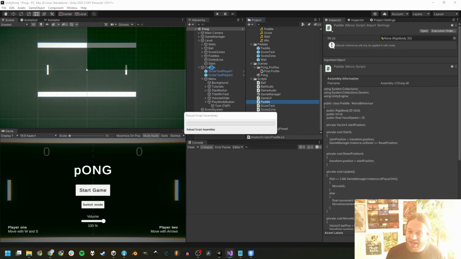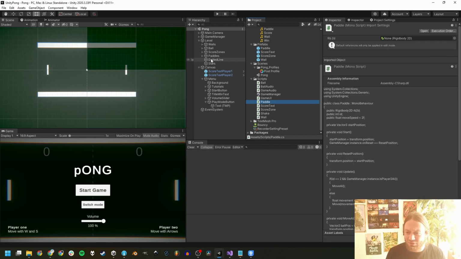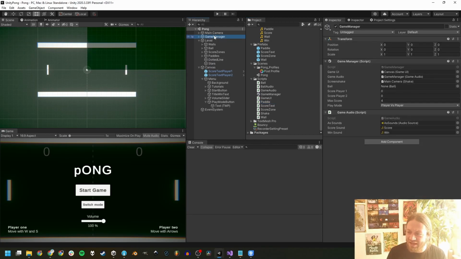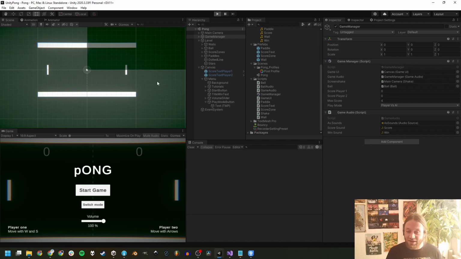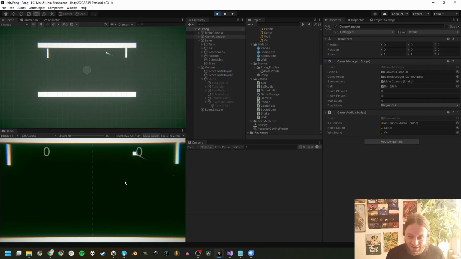And let's check out how this feels. It's going to be awkward, but it is an option. First of all, let's assign the ball reference to the game manager, and maybe I will change the initial play mode to player versus AI, so that we don't have to click each time. Okay, let's check this out. Player versus AI, and now it's really moving with the ball, and it is glitching through the walls, and it is playing pretty much perfectly.